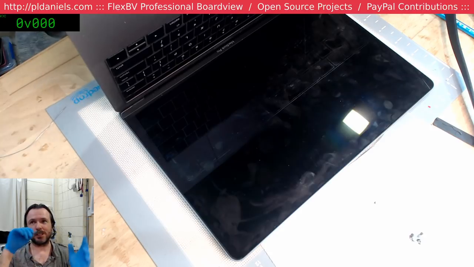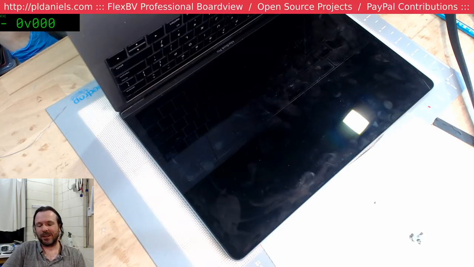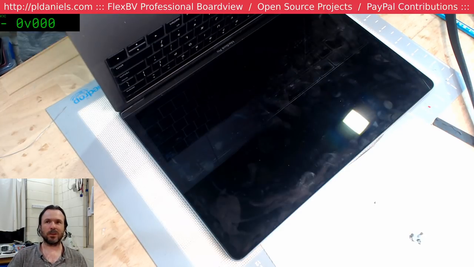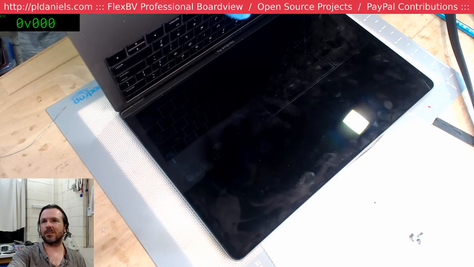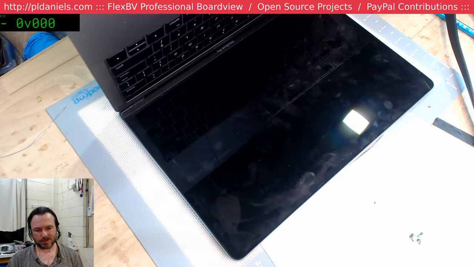Alright, okay, so it's booting, I can see the person's login and everything, but that's not relevant. At this point I would say that grime that we saw there, it really is irrelevant. It just needs a new screen put on it. And that's not something I'm going to do. I will leave it to someone else.